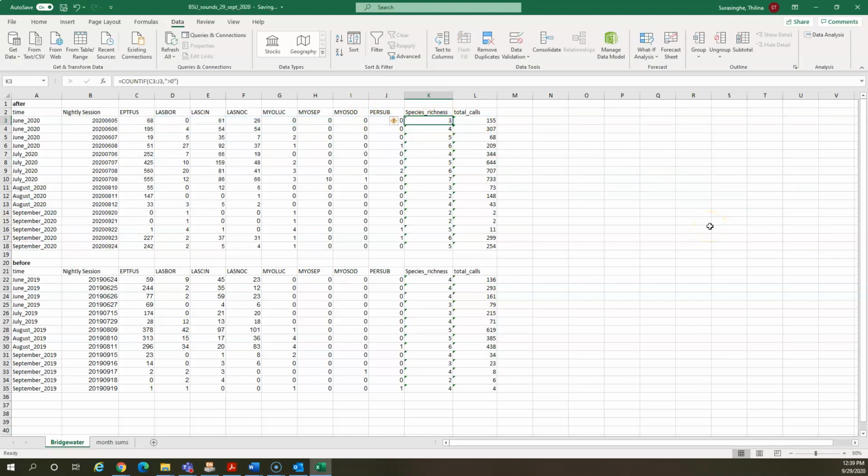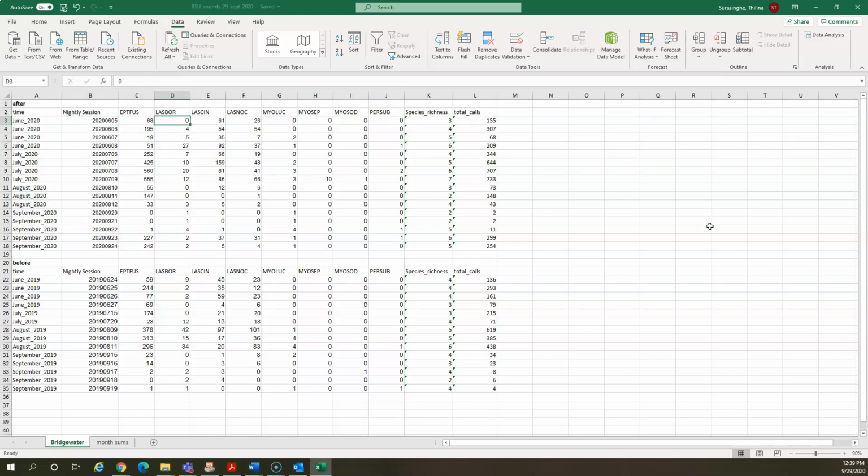So here there are 3, and below that 4 species, 5 species, 6 species recorded, and so on. And then total calls is the summation of all of these activities. So K is species richness, and L is the total number of incidences where all species were collectively recorded.